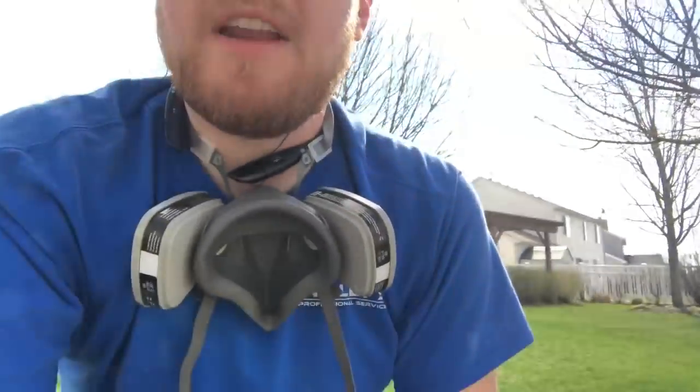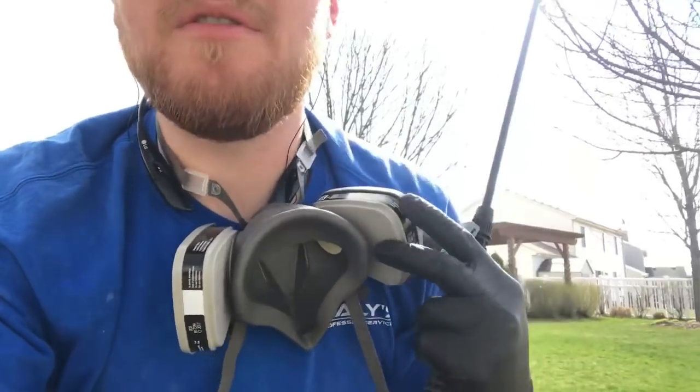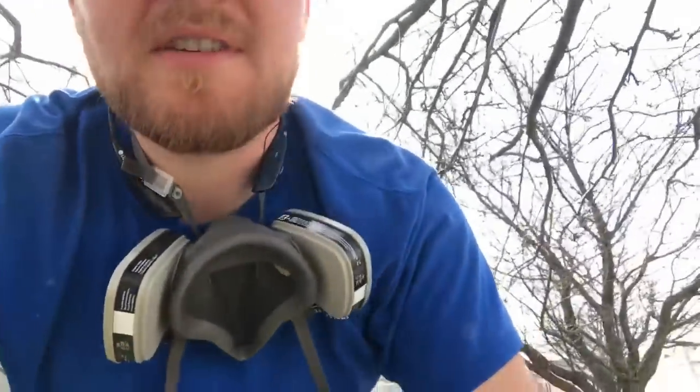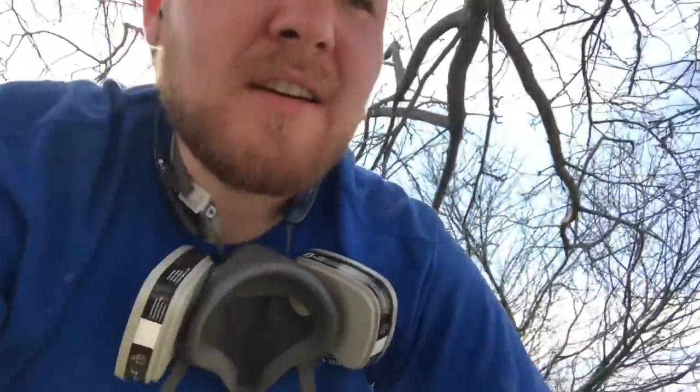I see a lot of guys on YouTube doing house washing and working with SH and not wearing respirators. I think it's really important to invest in one. Inhaling this stuff is not good for you - there's no way around it. It doesn't matter how ventilated things are. Don't listen to the old timers who say they've been doing this for 20 years and never had a problem - you will. You're going to get emphysema or COPD because you can't be breathing this stuff in. So wear a respirator. Protect yourself. Protect your skin.